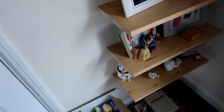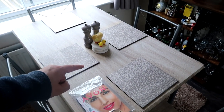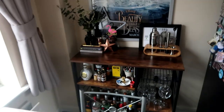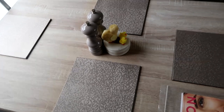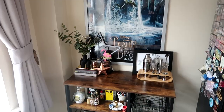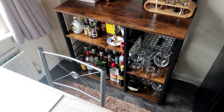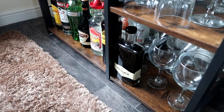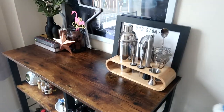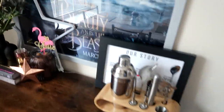Have you seen some sort of Beauty and the Beast bits there as well? Then there's a table — we used to eat dinner here. We don't anymore. We eat on our laps. We've eaten on our laps for pretty much all of lockdown. Also over lockdown we got into cocktails, so we got a bar and filled it with all the typical things you'd expect to see. I'd like to give a shout out to Mr. Black — that is an absolutely incredible drink, a really tasty coffee liqueur. Highly recommend it.